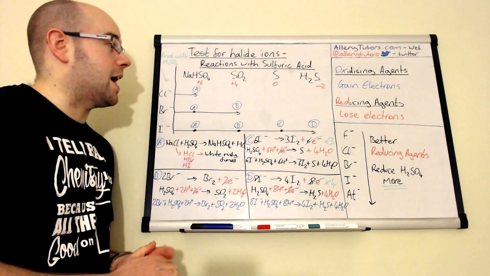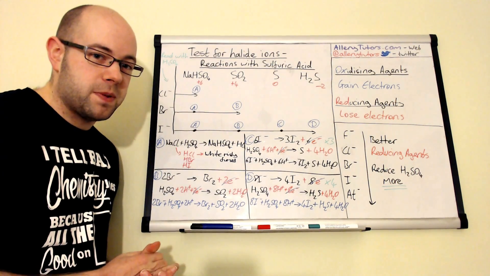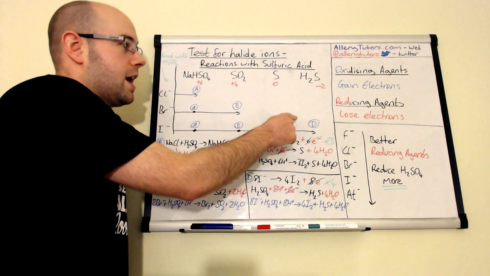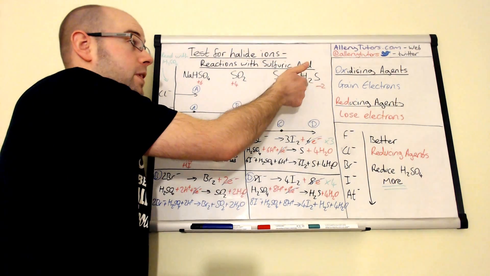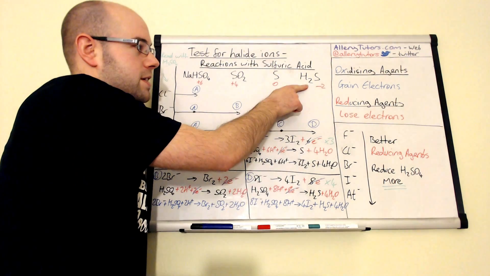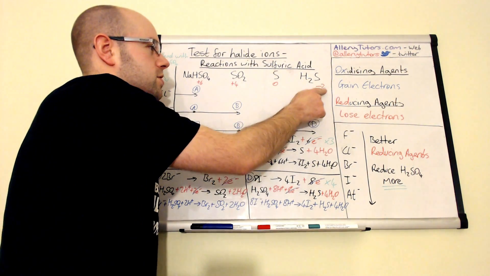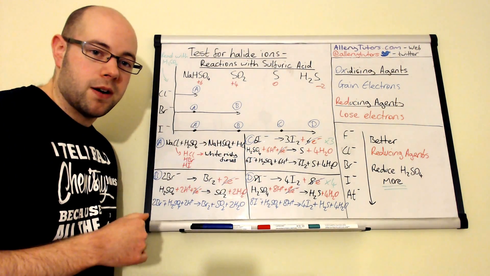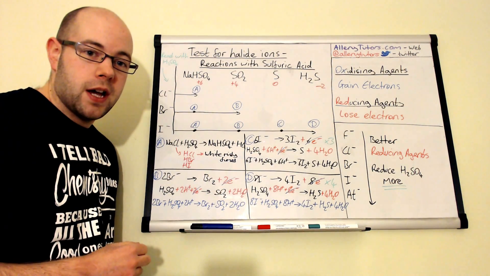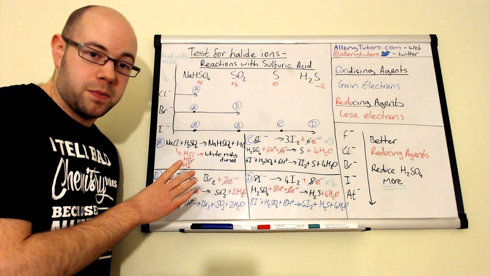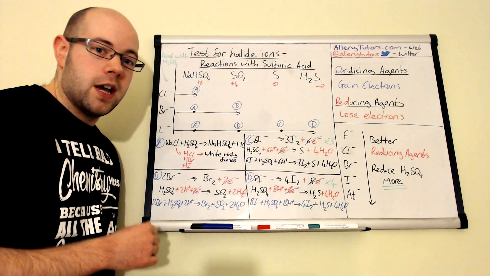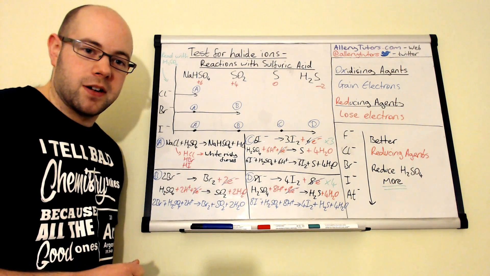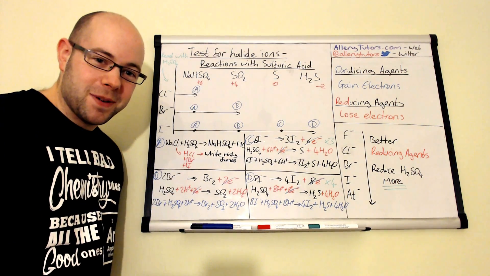These reactions can give you loads of marks in the exam. As we go down the group the halide ions become better reducing agents and have the ability to reduce sulfuric acid to increasingly reduced species — all the way to H₂S, where sulfur has an oxidation state of −2. Make sure you know your equations. Redox is much easier if you write up your two half-equations first, then combine to form the full ionic equation. If the balancing looks strange, go back and review how to balance half-equations first. Hope it helps, bye.